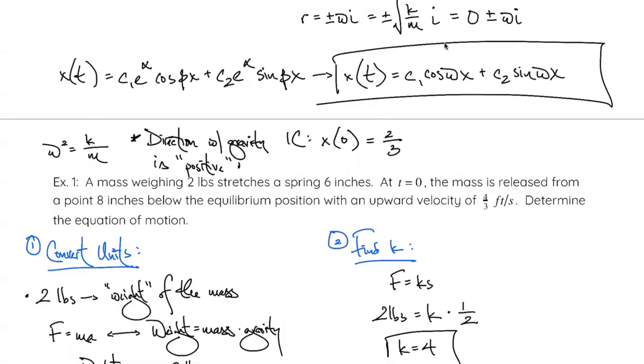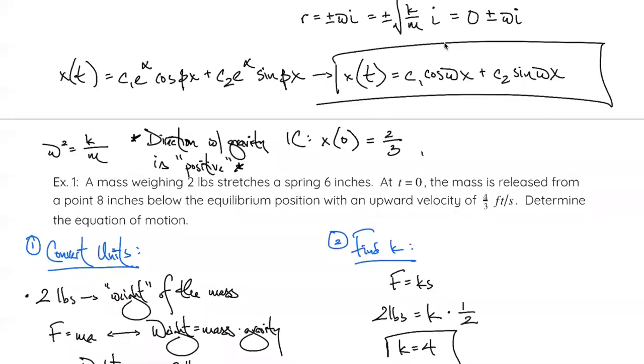I just want to point this out, that it's all about the relationship between things. If you define one direction as positive, that means that your other direction will be negative, and you just need to compensate for that as you move through the problem. So I'm basing this off of the idea that everything in the same direction as gravity is positive, which means everything in the downward direction is positive. And so I can say that the position at time 0 is 2/3.